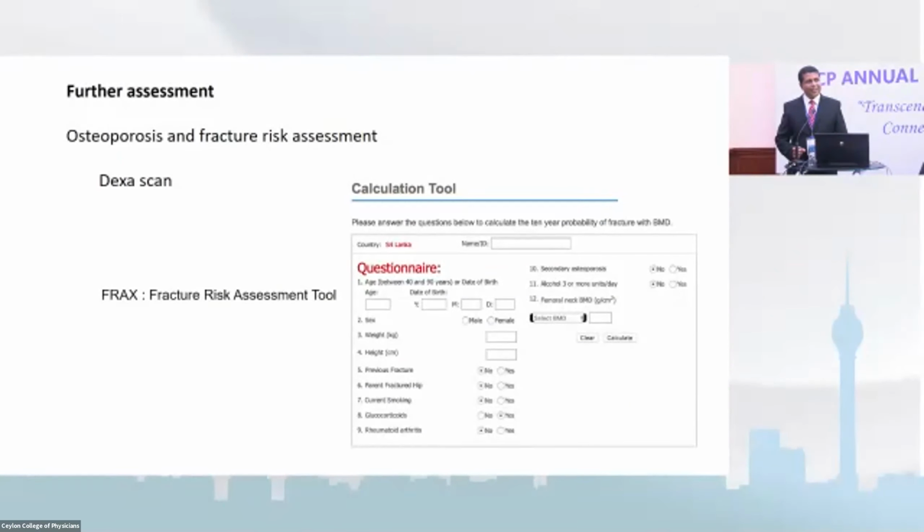Further, in any patient, if indicated, we have to do a cognitive assessment like the mini-mental state, AMTS or mini-mental assessment, and we can use functional assessment, the Barthel Index and extended activities of daily living. There are various tools we can use to assess.